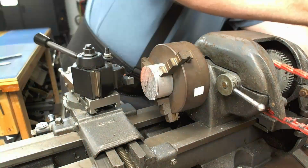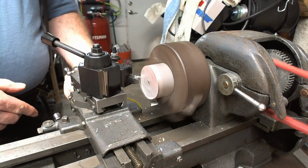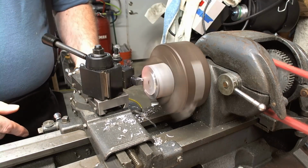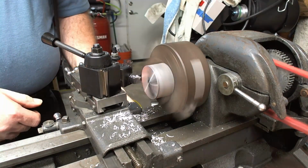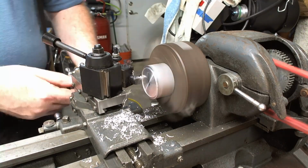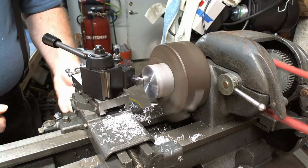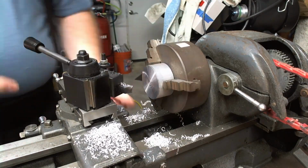Alright, now I got that cut off. First, I gotta get it all set up in the lathe. And then I'm going to face the front off, or face the first side off, so it's nice and flat. And one thing I noticed was this, because when I bought it off of eBay, it looks like they cut it off with one of those discs, not a saw.